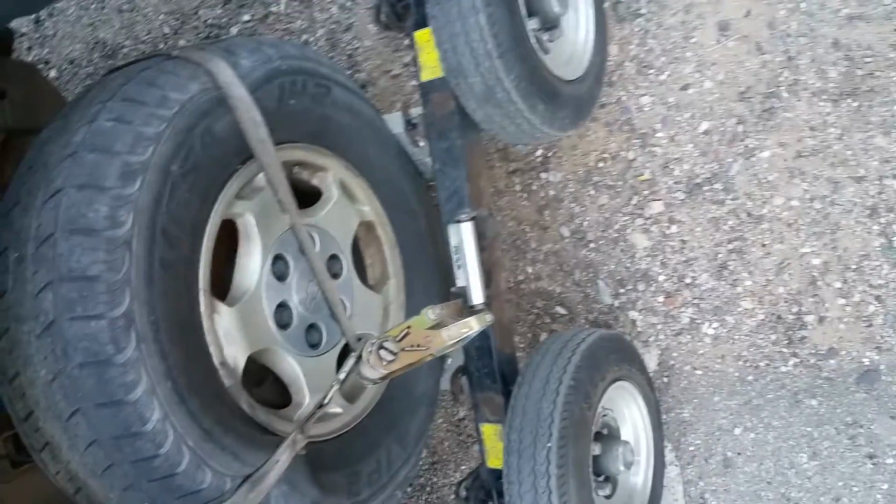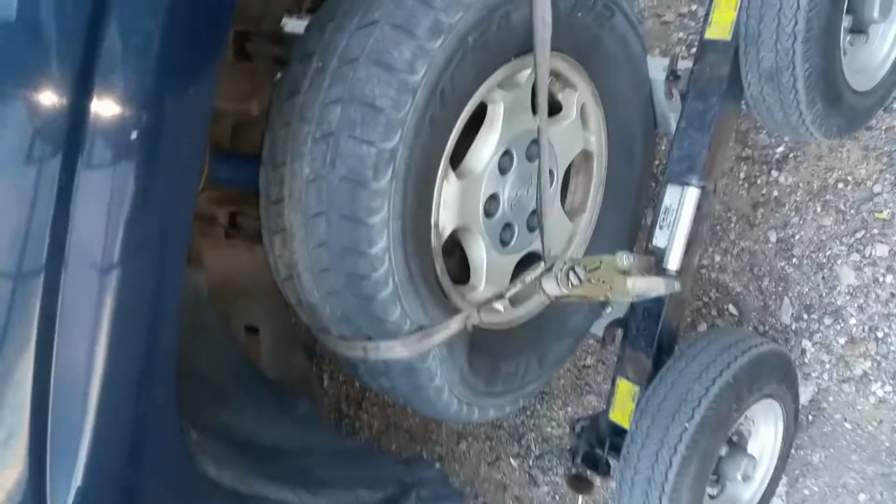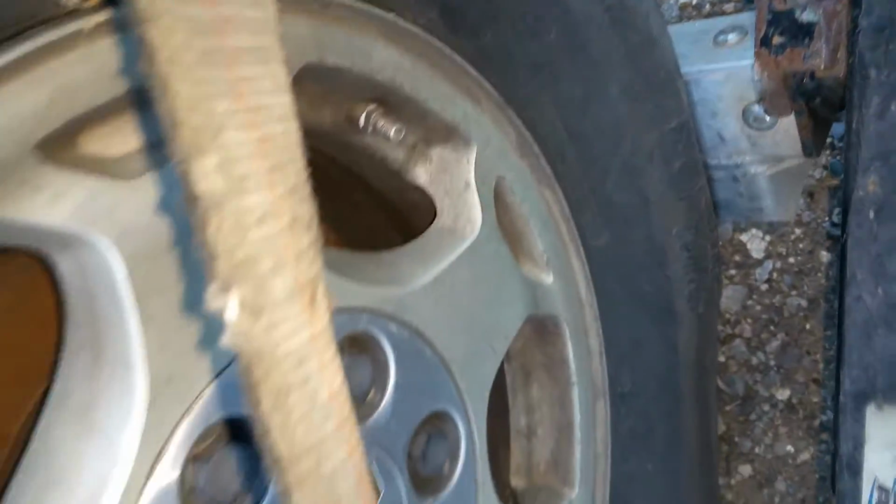From there, I'll set the front end to the closest bracket possible on the dolly. Then I'll use my stinger, stinger out, and push the vehicle forward to where the rim is about halfway on top of this. Because what I can do from there with that rim and that flat tire out of the way, I can go ahead and set this in as far as you can.